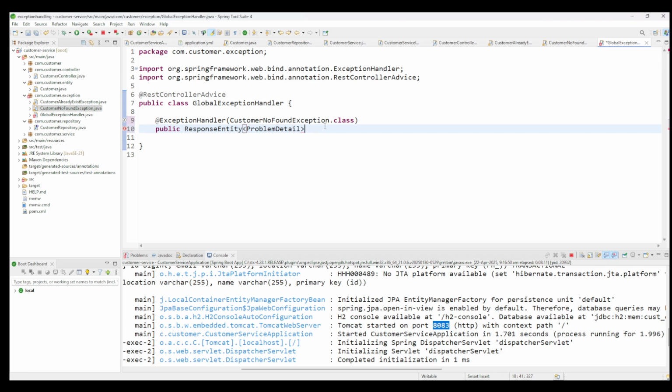Now this is the problem details, and here we can use handleCustomerNotFound, and this is the exception.